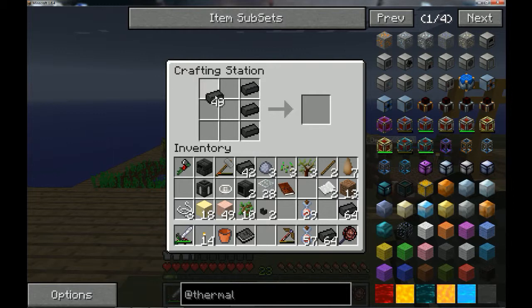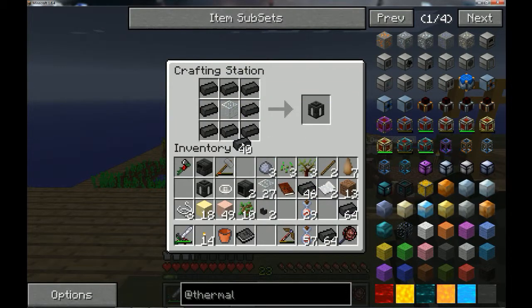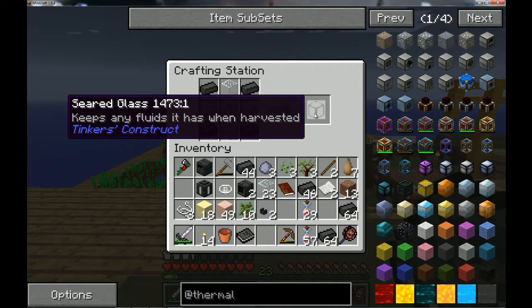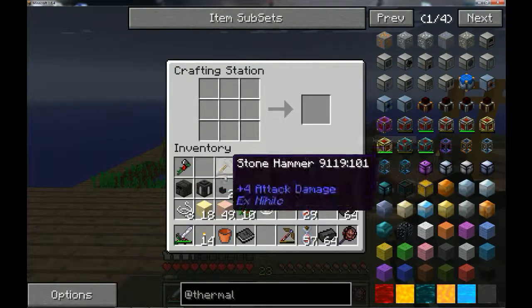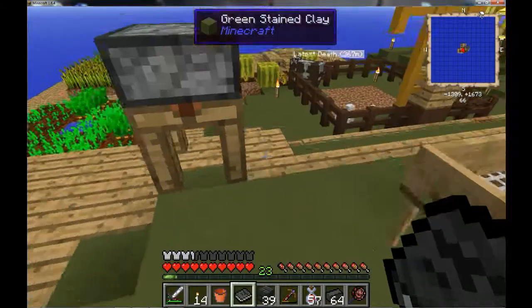After that, you can go into your seared windows. If you don't want your seared windows, you can also do, I believe it's that one, yes, your seared glass. Not necessarily. That's just for looks and everything. But these are the four main components of the Tinker's Construct smeltery that you need. Next, you're going to just need a bunch of seared brick blocks. And we're going to go put it together real quick.